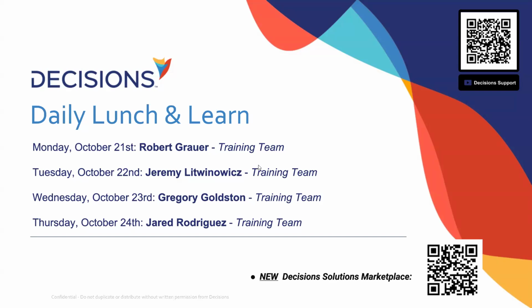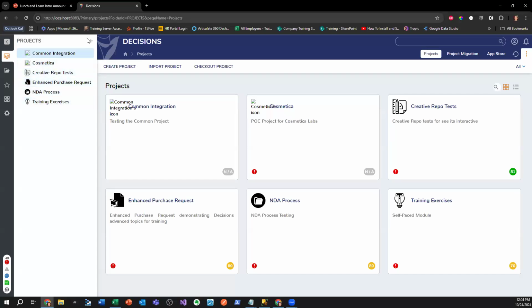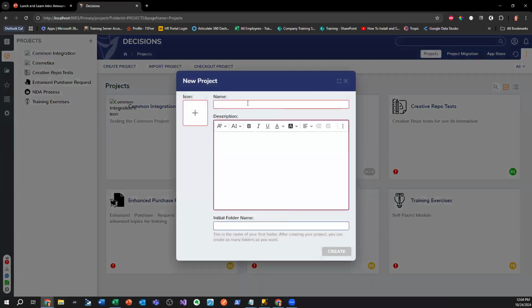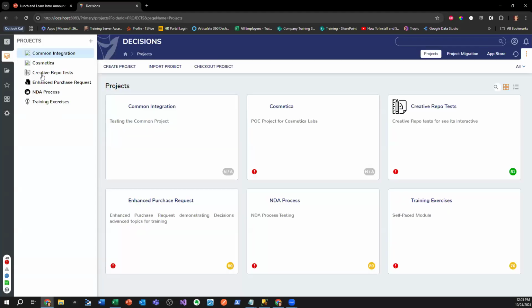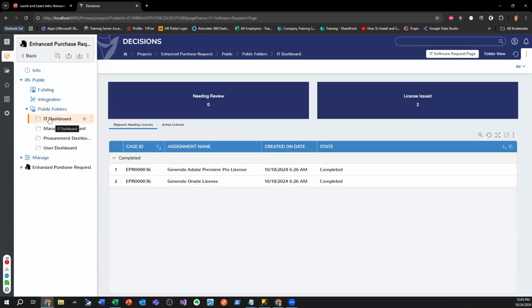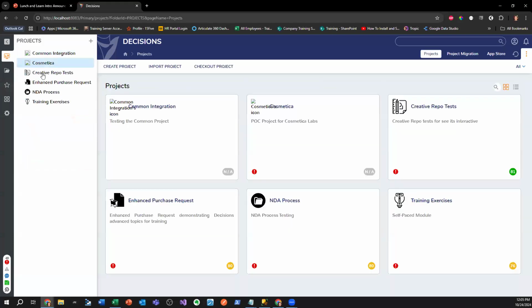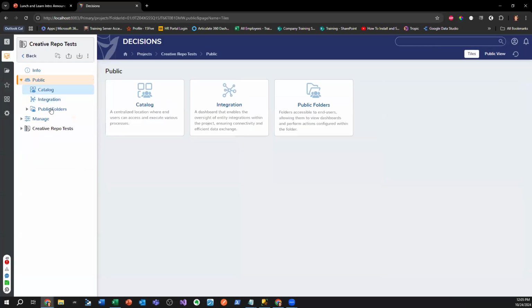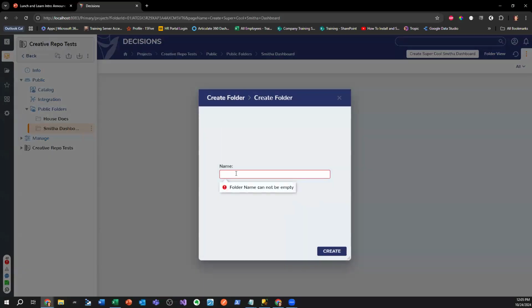Open in the window. All right, I think I understand. Let's see if I do. I'm gonna create a creative repo test. Actually, I already have something built out. I have dashboards. Are you looking for as soon as I go to this dashboard, it just loads this page? That's exactly what I'm looking for. I think all you have to do is let me create a public folder. I have docs, and I'm gonna create another one. This is gonna be for Leah.